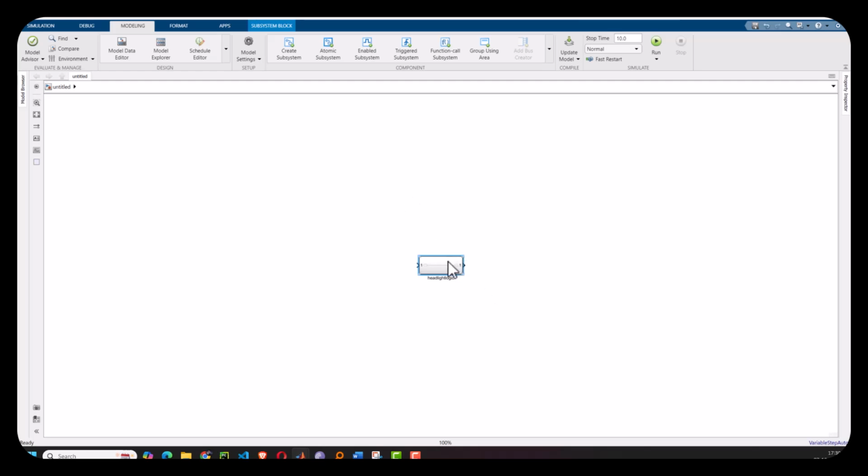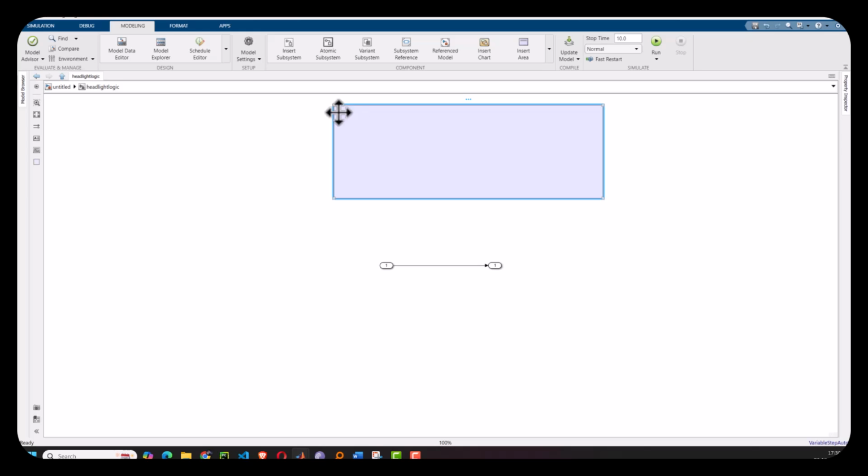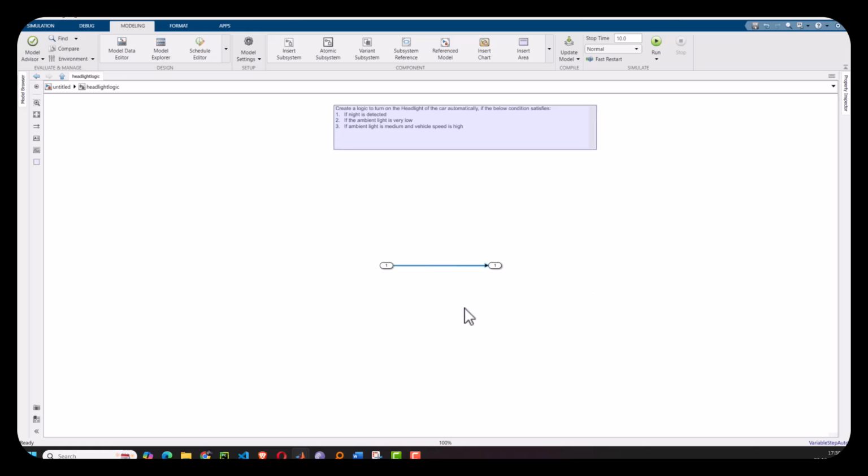We will go inside of it and paste that requirement in the area. Arrange this a little bit. Now delete this one because this is the default logic.